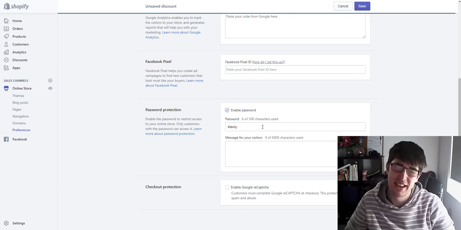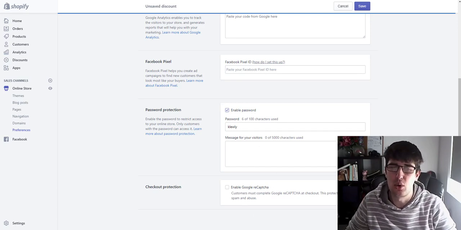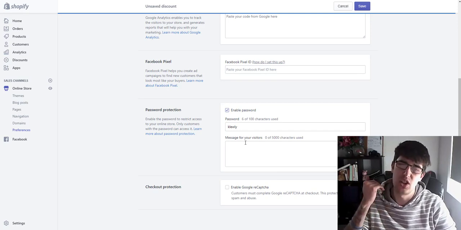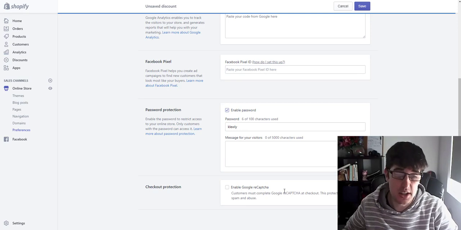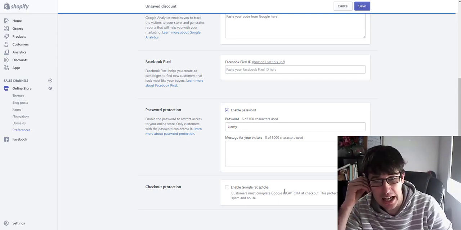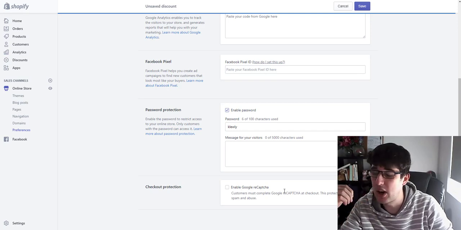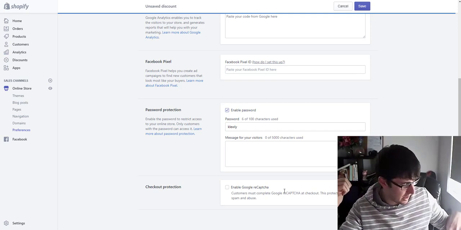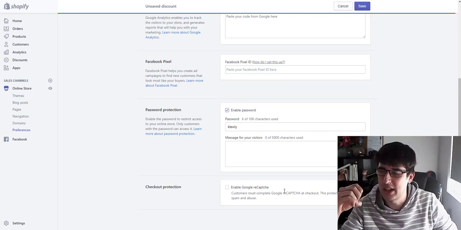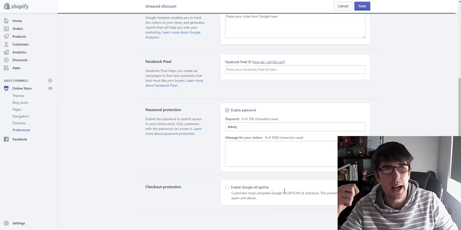Store is, I didn't know that. So your store will be locked by default. So you just need to unlock it. And I didn't know this, must be a recent feature. You can enable Google reCAPTCHA. I don't know if I will enable that. That stops spam, and I don't really get much spam. It does add a bit of authority, but it can put people off. So I think at this stage I'll leave that off. But I didn't know about that.